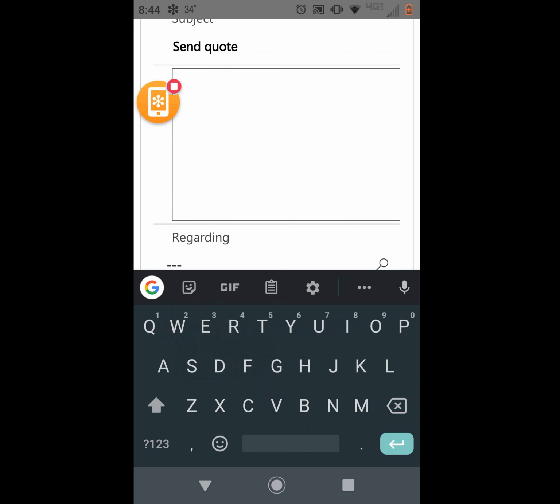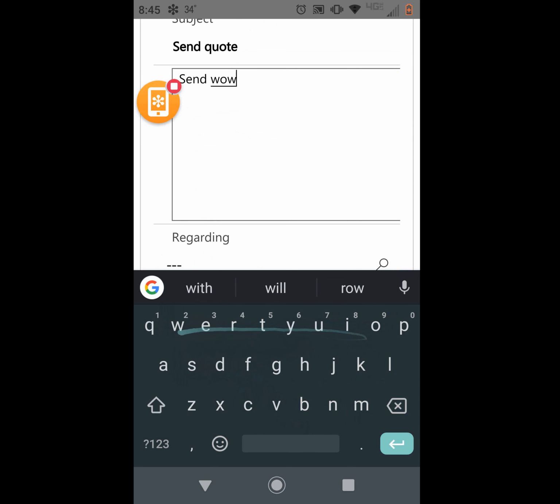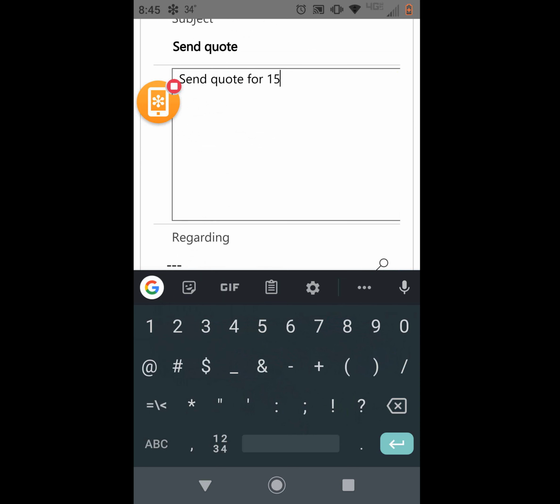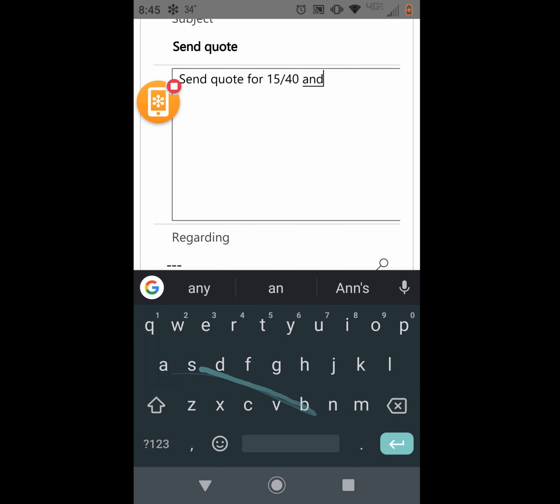In here, I can say, be a little more specific if that's what I want. Okay, that's enough data for me to kind of know what you were doing.